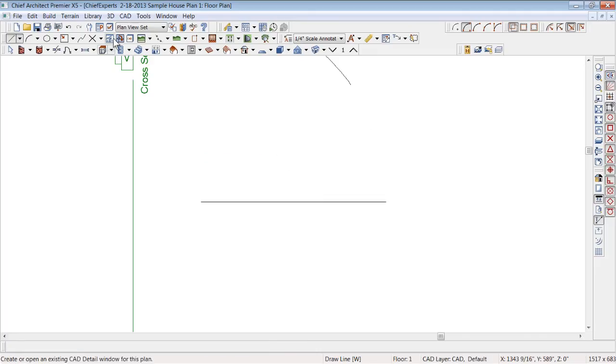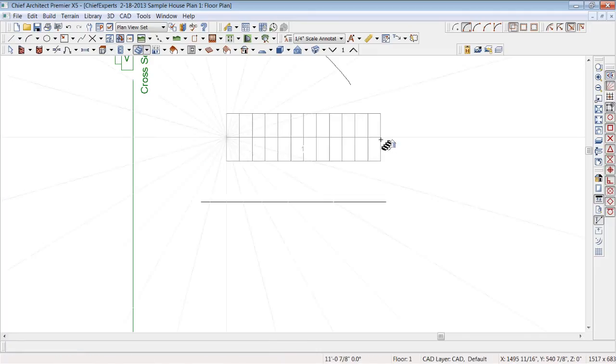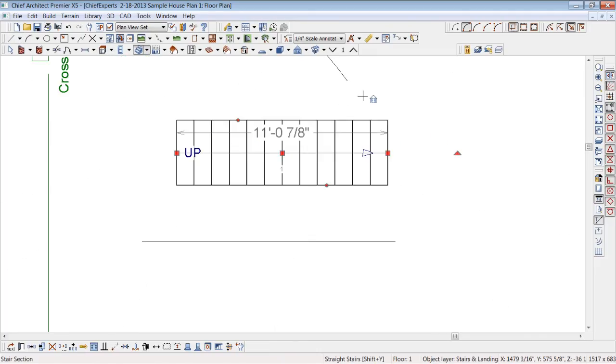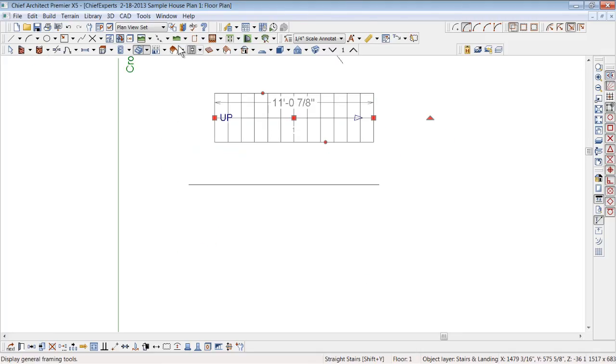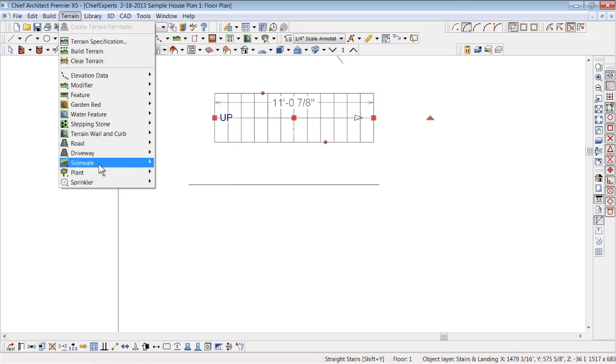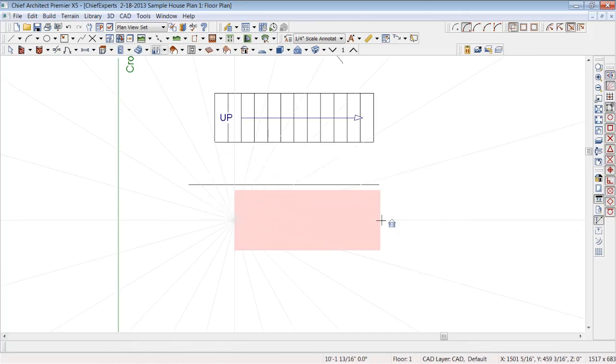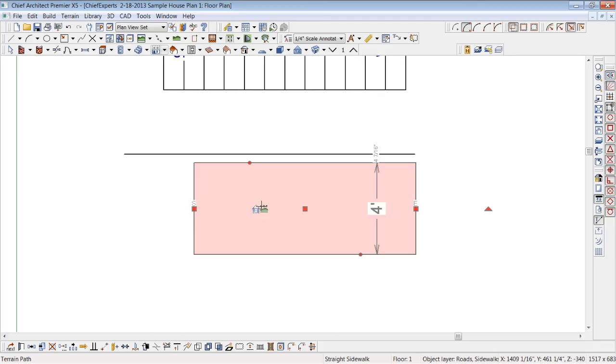or a road, or a sidewalk, here we've basically got a white line going down the middle of this. There's my three handles. So it's the same exact thing as this CAD line. All right, so we've got a sidewalk, or we've got a stairway. We can go in here and go to my terrain features, and I could get a sidewalk, straight sidewalk. Yes, turn that layer on. Same thing, I've got a CAD line going down the middle of that.